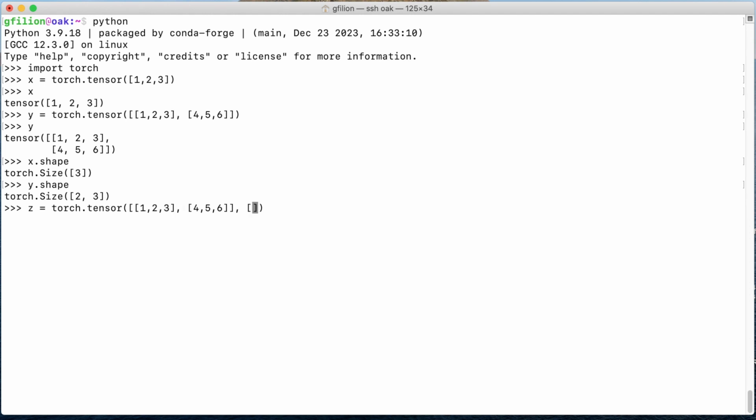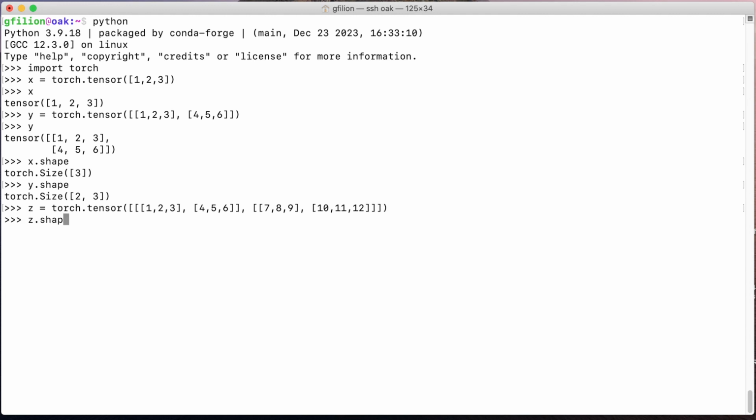So we separate here the 2 rows that were present by adding another 2 rows of numbers here. So 7, 8, 9, and then 10, 11, 12. And again, we need to wrap them into these square brackets. And again, if I want to say that there is yet another dimension, I need to wrap this all into yet another pair of square brackets like that.